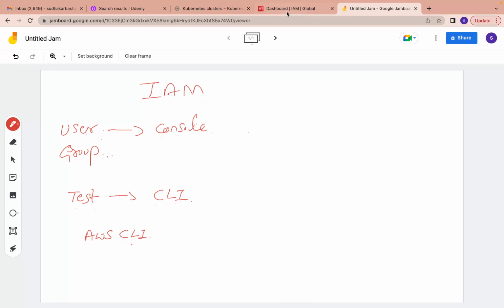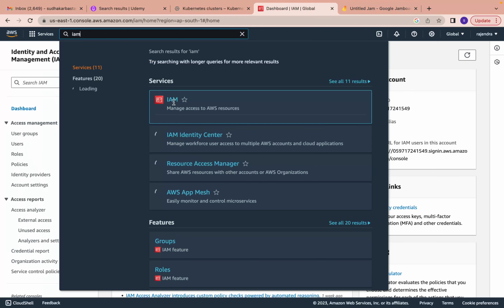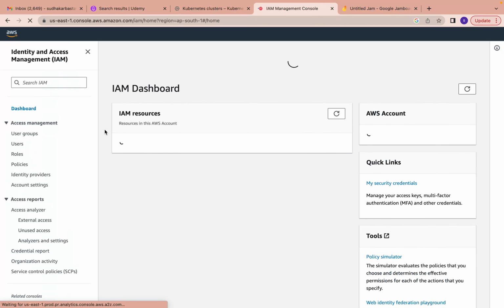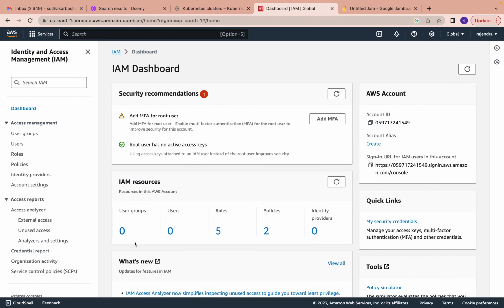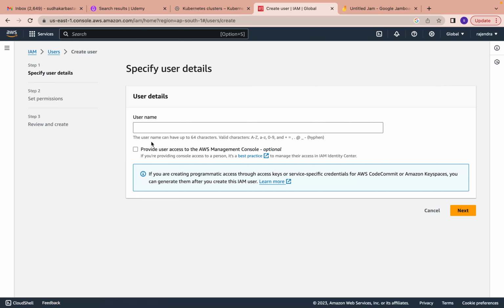Let's go to the AWS console and search for IAM. So I am in IAM now. This is my IAM dashboard. Here you can see there are no users as of now, and no groups. So let's create a user now. Click on users, create user.